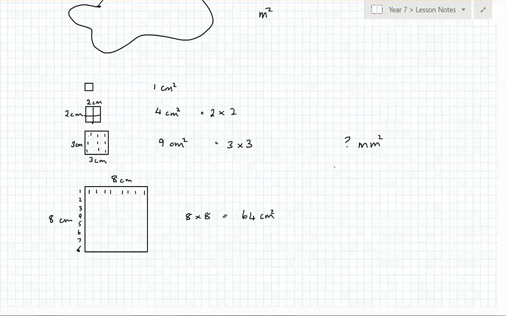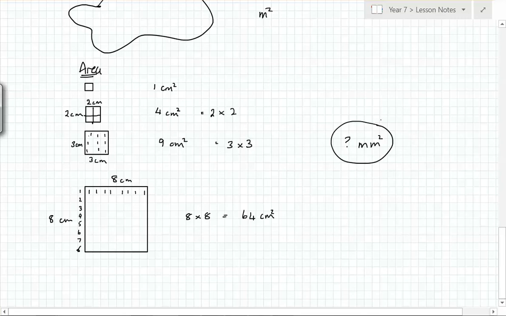Now, how many millimetres is in actually 1 centimetre? Yikes. No. I tell you what, it is a tricky thing, and we'll come back to it. This is a big question that, as you get older, you will still find tricky. A lot of my year 11s still get these things wrong, okay? But I'll explain it to you in a bit.